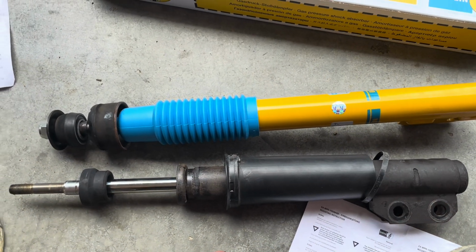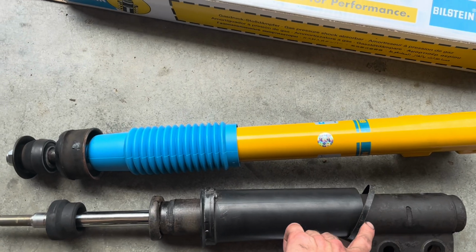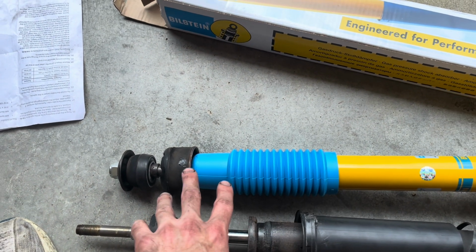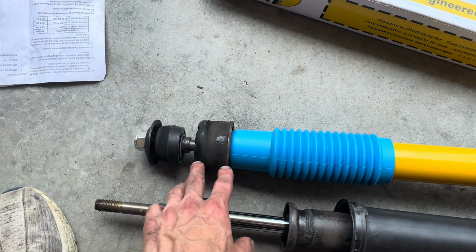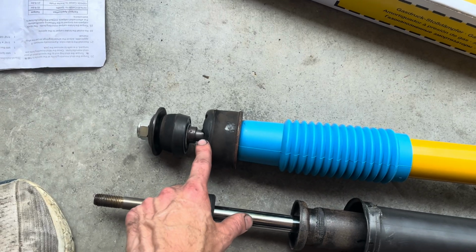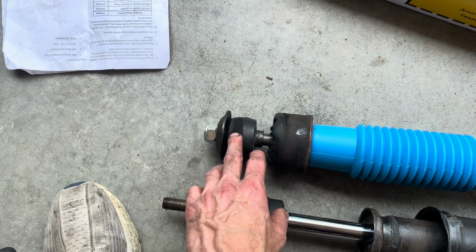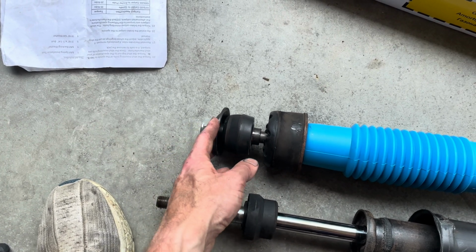Alright, so I'm going to use the new dust cover so I can get rid of the original and the fastener. This is the jounce bumper. The Bilstein doesn't need that. It has a built-in one. So then I'm gonna fix it up like this. So dust cover, lower isolator, the mount plate will go between them, and then I have the upper isolator, the steel sleeve, and then this nut and cotton cap.